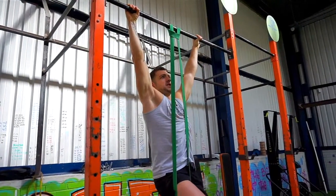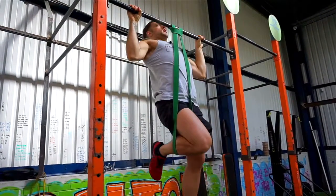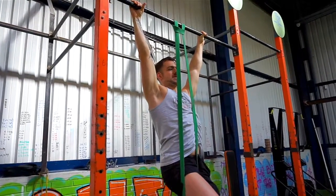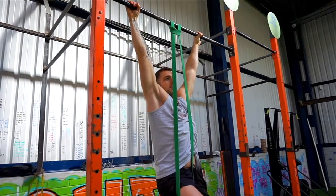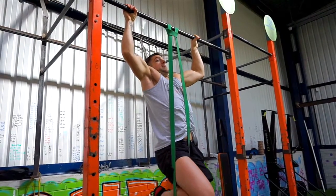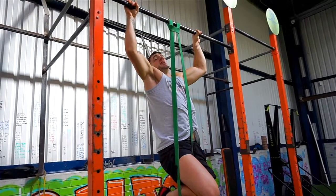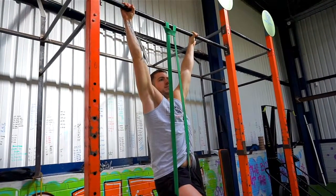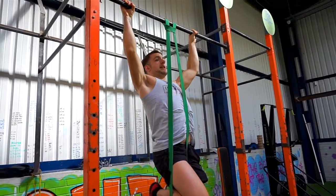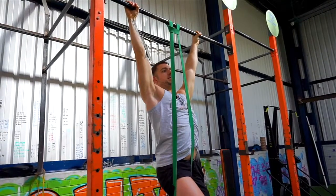The first few reps you can relax your lats and then pull your lats up, so that's the first thing to learn — this lat activation. What will happen is once your lats get tired, you can still pull up but your shoulders will come up and you'll be using just your biceps really. Obviously there are a few other muscles being used but it's not a very safe position to pull from. You can see the big difference between that and actually pulling your lats down — we want to have your lats down when doing the movement.